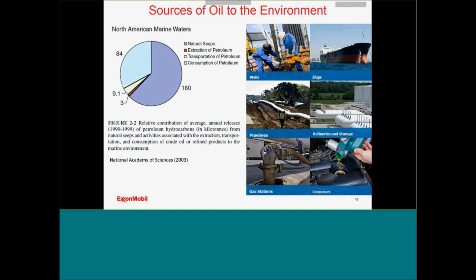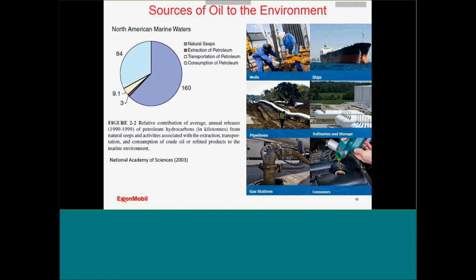I also wanted to very briefly touch on the different types of sources of oil that may enter the aquatic environment. I think it's important to recognize that there are both natural and man-made oil sources. Anthropogenic sources are depicted by the different pictures and include releases during oil exploration and production, transportation, refining, and supply through distribution, and ultimately consumer end use.